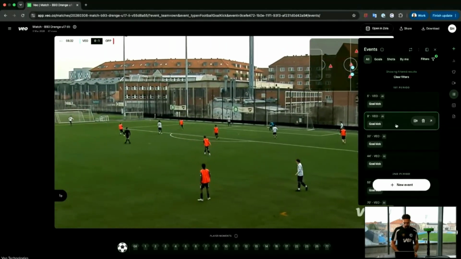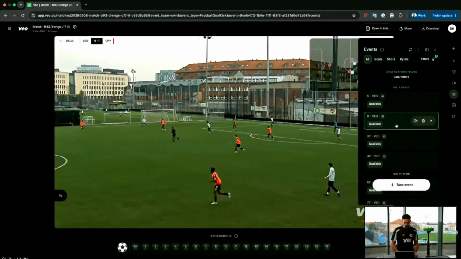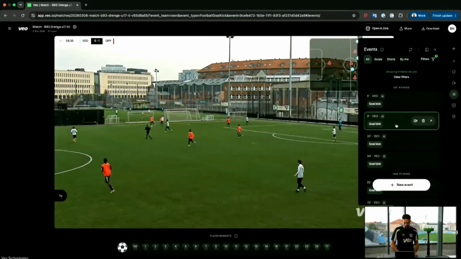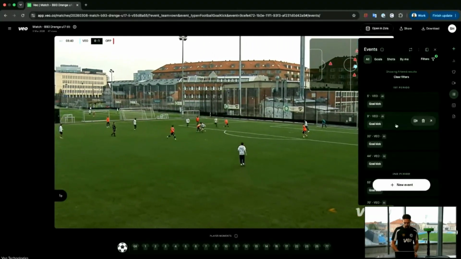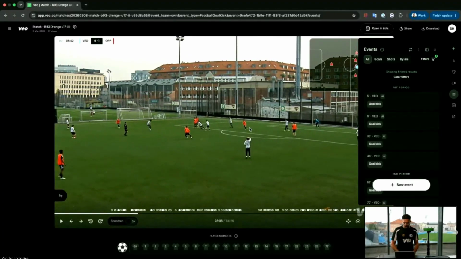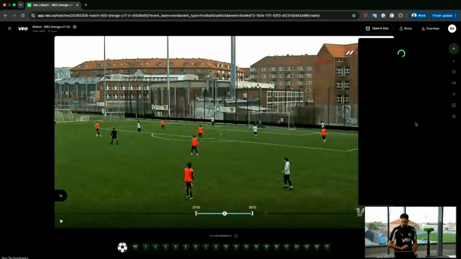We've got the keeper. He makes a pass down over to the right-hand side, and we do get dispossessed here and lose possession. This could be a very dangerous place to actually lose the ball. So maybe this is something I'd like to talk to the keeper about, right? So I'll go here right next to the actual event. I'll click on Create Clip.